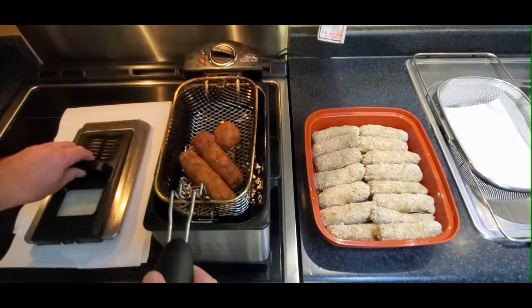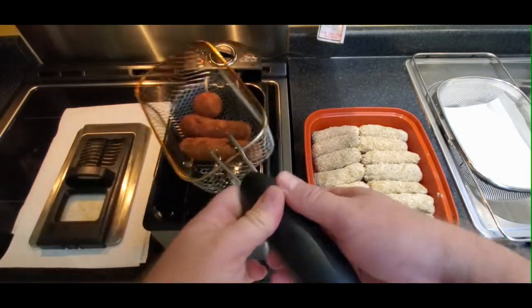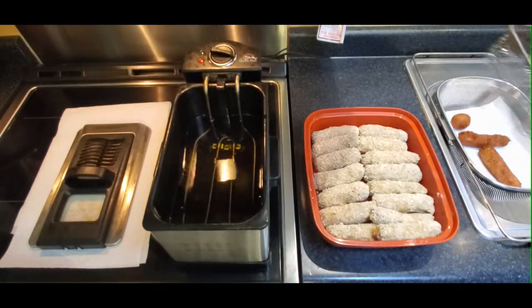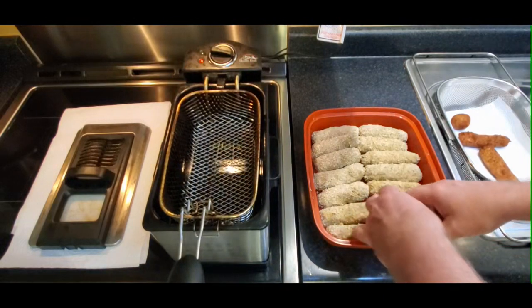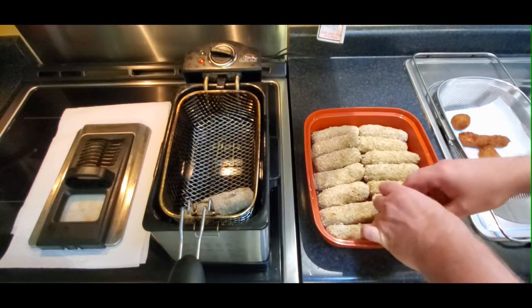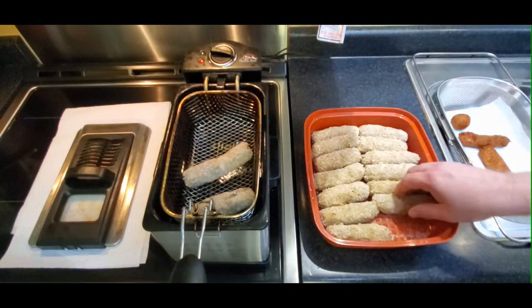And some people like them darker. I like them kind of medium brown, so this is kind of the color I like, but you can certainly go a little darker. And you kind of have to be careful handling them because they're kind of floppy at this point, and you don't want to mess up the shape. So just take your time.